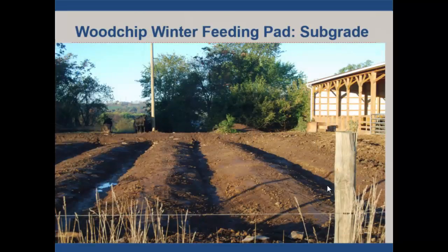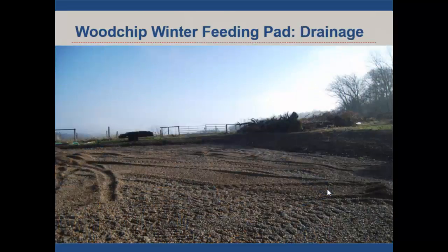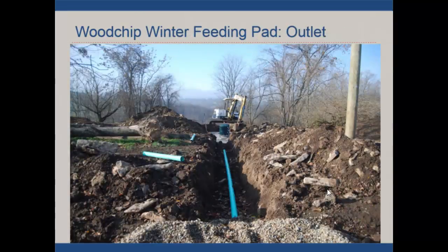Here's a picture of the one we put in — very low budget. We had a conservation district that helped us establish this. You'll notice it's next to an NRCS roofed winter feeding area. We combined an outwintering loafing pad with a feeding area. They do recommend not feeding on these outwintering pads because you'll create too much concentration of manure around the feeding area, so you feed somewhere else. There's the drainage pits and the gravel, and a drain pipe that went into those low spots.